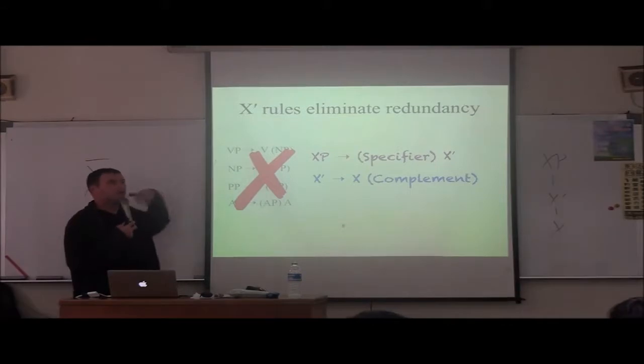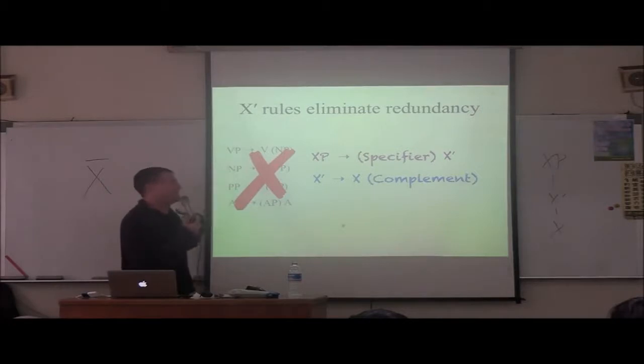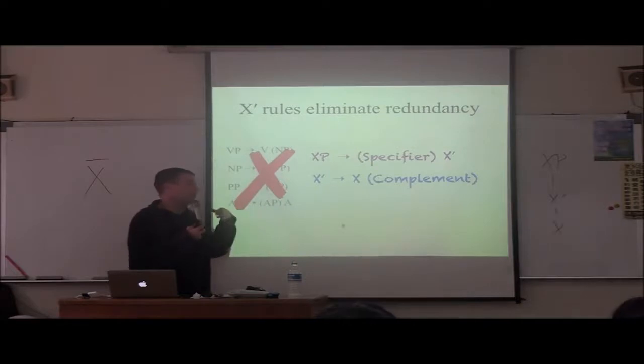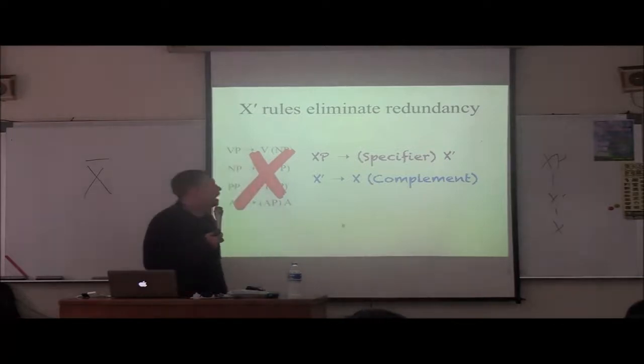I mean, the generalization that I'm talking about is that every phrase has a head. These rules don't actually say anything about what a head is. And the fact that we stated that VPs consist of blah, blah, blah, followed by a V, followed by blah, blah, blah, is just an accident. I mean, we could have formulated anything we wanted to.